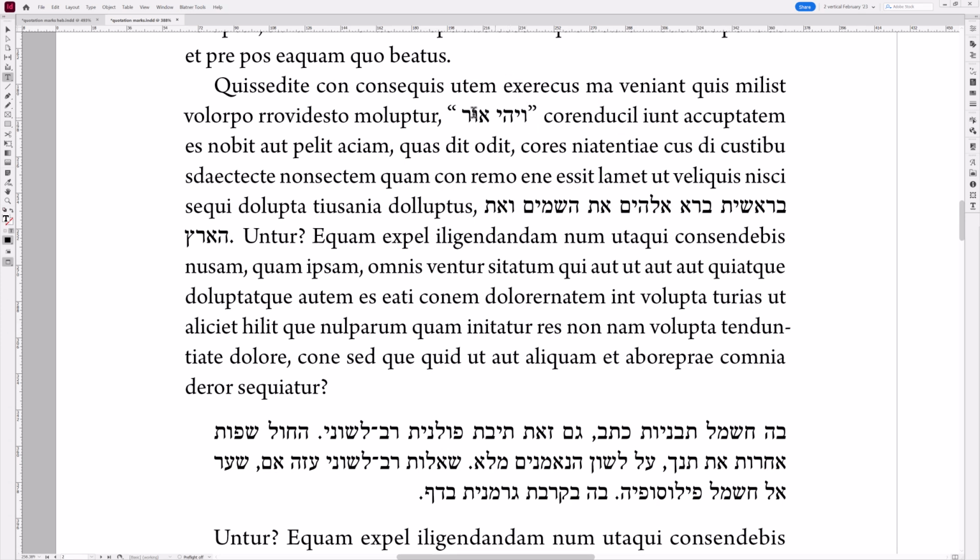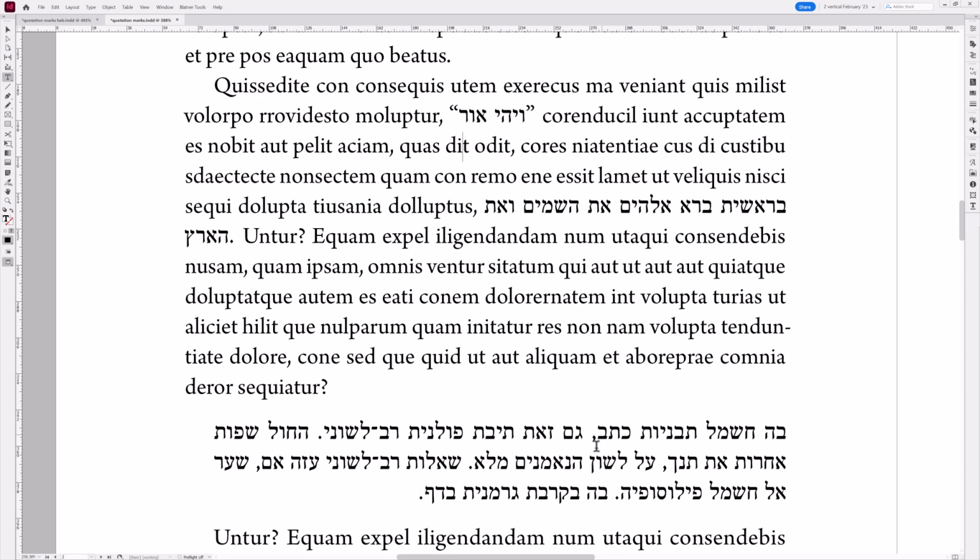Okay, and these are the quotation marks that would be here. So what we've done is we've said Vayhi or, and we've quoted Vayhi or. And the reason why we've quoted like this is because in the Bible, there are no quote marks around Vayhi or. If the text I was quoting was Hebrew text, and actually it had quotation marks on the quote.